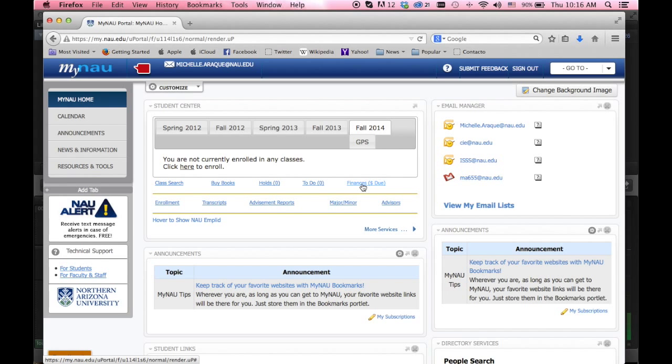How do I view my finances in LOUIE? To view your finances in LOUIE, click on Account Inquiry in the Finances section. You can also make payments to your account here. How do I see my class schedule in LOUIE?